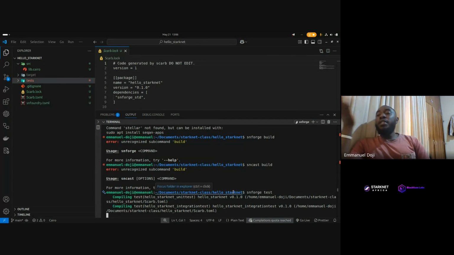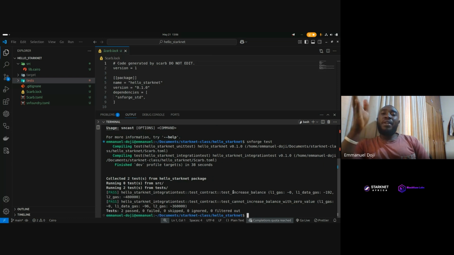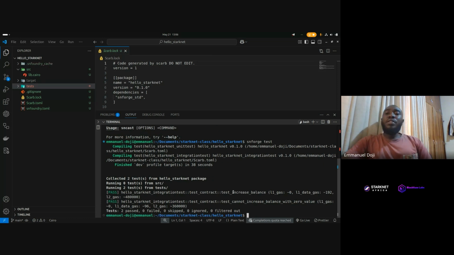So basically snforge test is to test your script, whether all the parameters you put in your smart contract actually pass. If you notice here, it's showing pass. The test contract, test increase balance: did it work? Yes, it passed. Another test is that you cannot increase balance with a zero value.